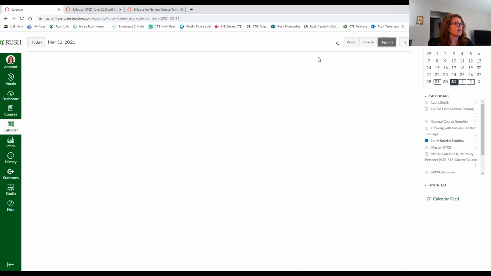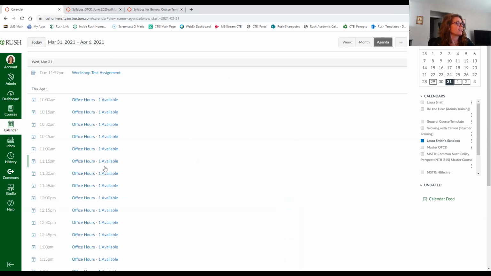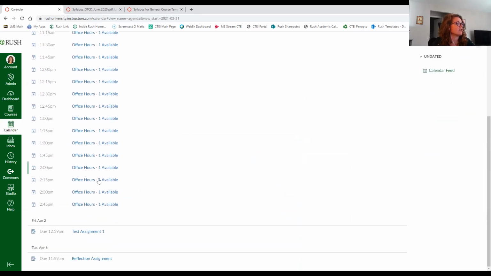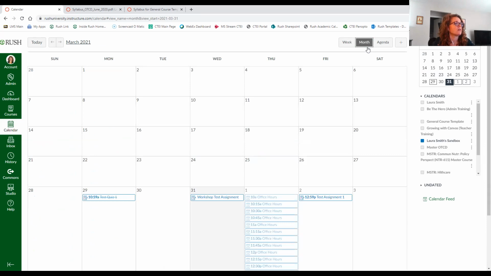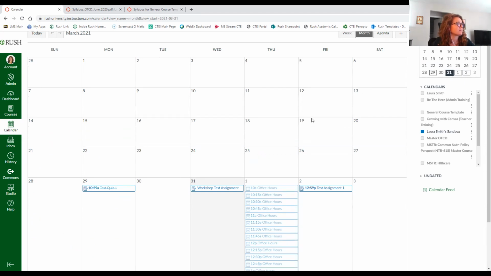And then you can also look at it by agenda, which is just a running list of events or things that you have set up in your calendar. So I'm going to go back to the month view. And you'll also see it here in miniature on your right, where you can click on any day and see the events for that day.